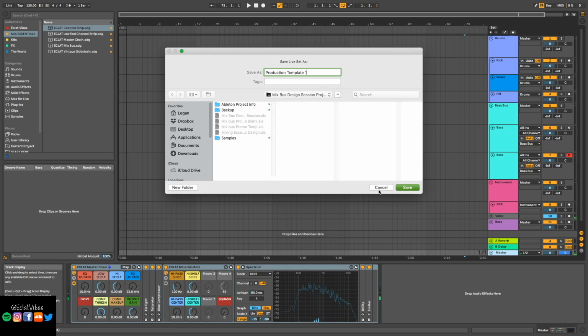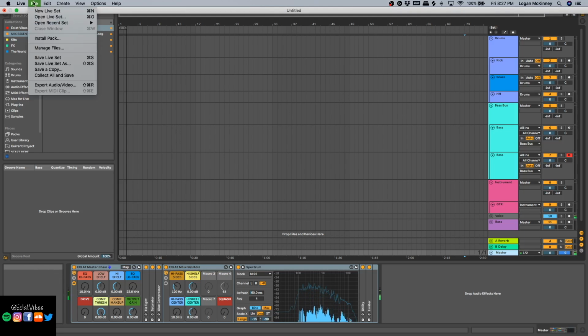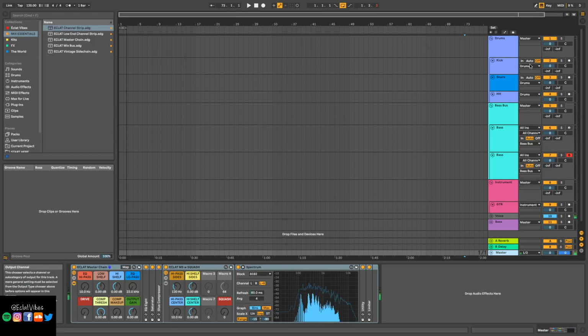And then once you start, you just go ahead, open up that production template, save as, right? So you don't save over your thing, and then save it as song 1, right? And now you're starting with your fresh template, your whole signal flow, and you didn't have to create all your tracks and do all that mumbo jumbo. Now you can just get right to work.